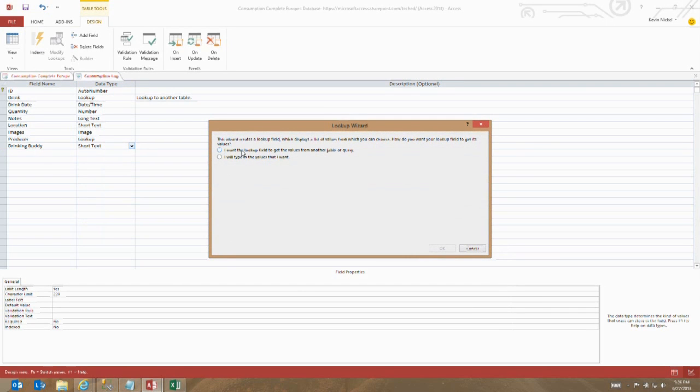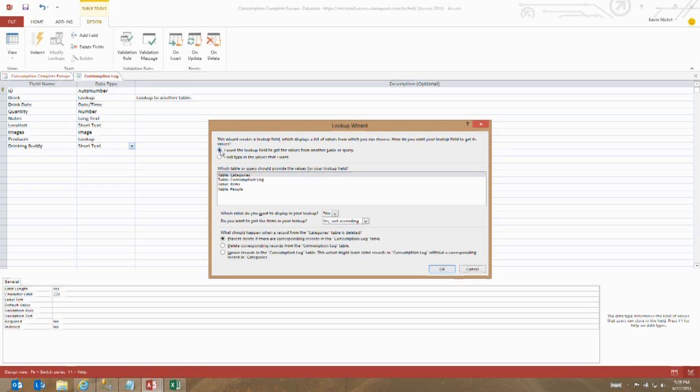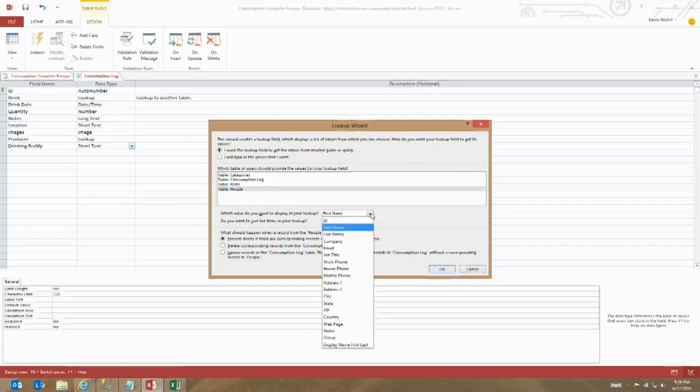And you have two options here. The second option would be, like our rating field where it was just 1 through 5, you can predefine the things that are going to be in there, or you can actually look up to another table. So here we're looking up to another table, which is people. And I believe there's a field that I can display, yes, display name. That'll make it a little bit nicer to look at, first name, last name, as you would expect.